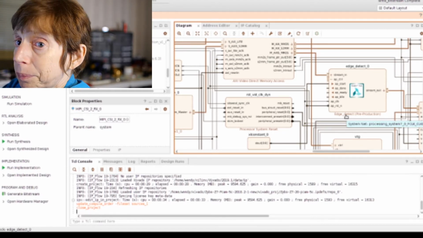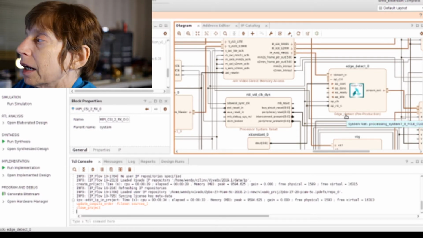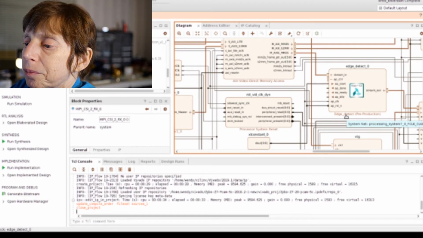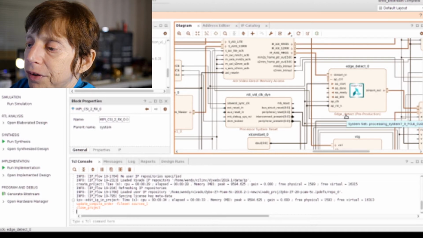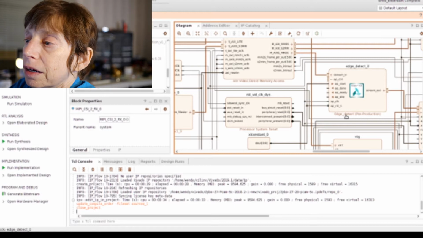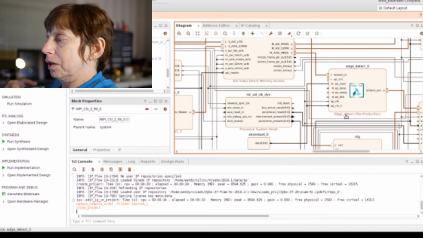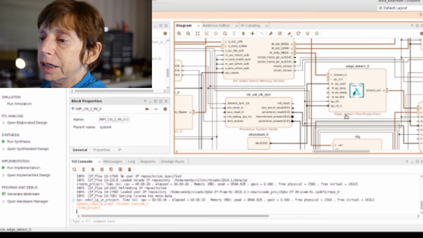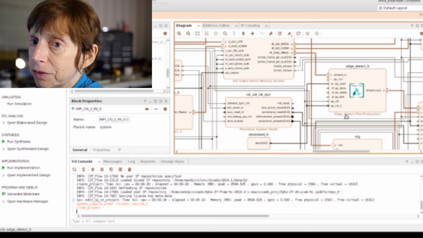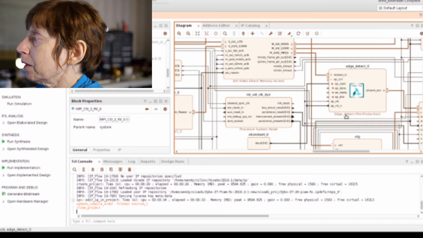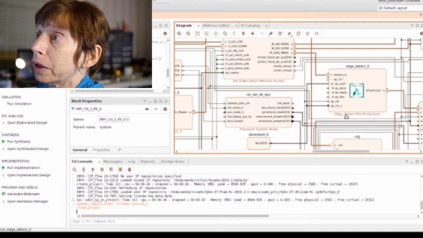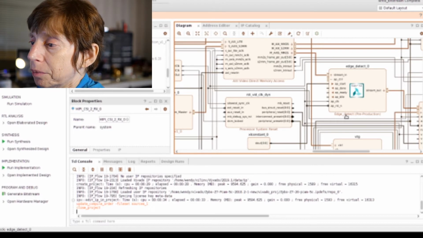So my suspicion is that it has to do with the clocking. The clocking is off, and consequently, with the clocking off, it's not going to be able to hook up to the HDMI and get our signal out. So that's kind of where I leave it. I think I'm going to try to start going on to something else next time.